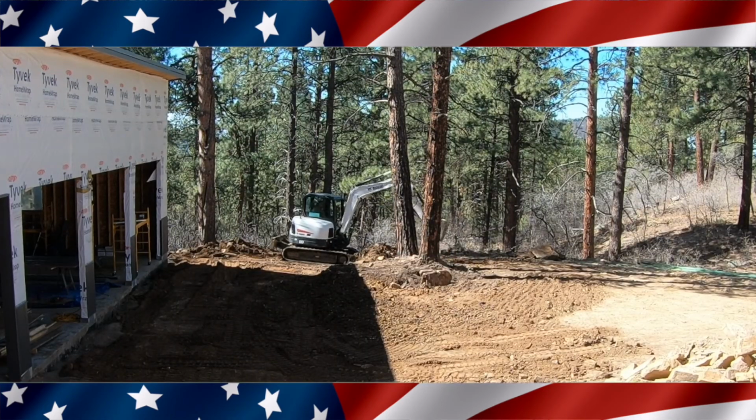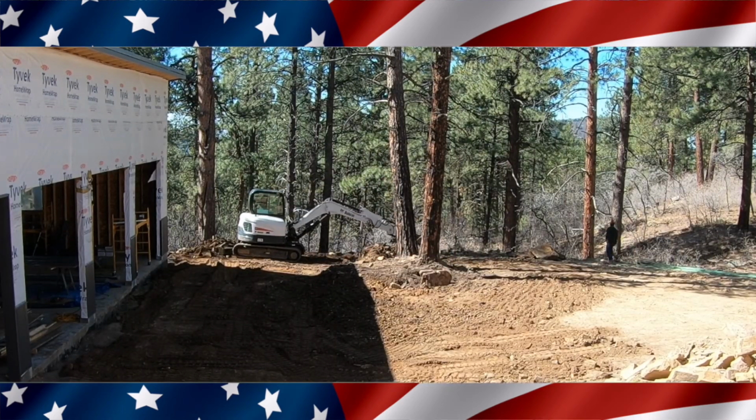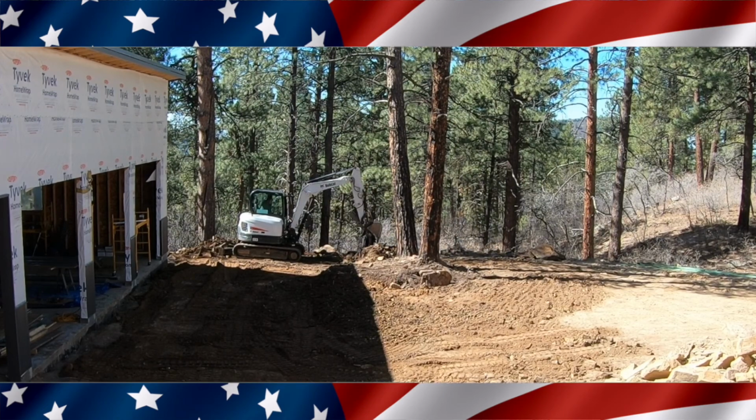Right there, you can see he's working his way around the planter and doing some grading. And right here is when he tells me he needs some boulders. So it was pretty much time for me to start going up in the mountain and getting the boulders and bringing them down.